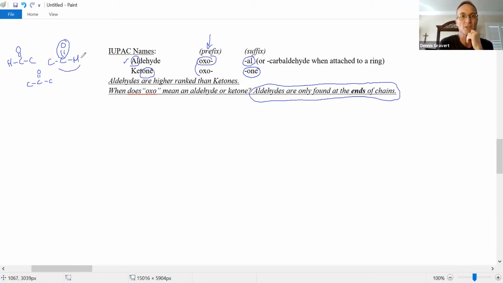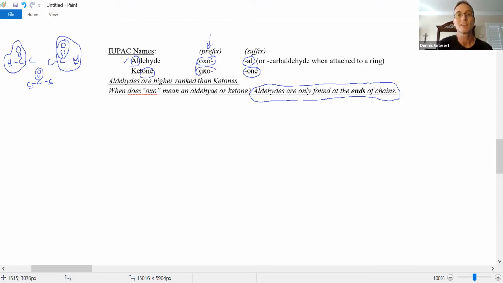The oxo group. And if it's at the end of a chain, that makes it an aldehyde, right? So here's my aldehyde group. And because the carbon must be attached to a hydrogen, aldehydes are only found at ends of chains. That's how you'll know the oxo group is referring to an aldehyde, if the oxo group appears at the end of a chain. Ketones can't be at the ends. What defines a ketone? The carbonyl group with 2 carbons on either side. That will always place a ketone somewhere within the chain. Can't be at the end.